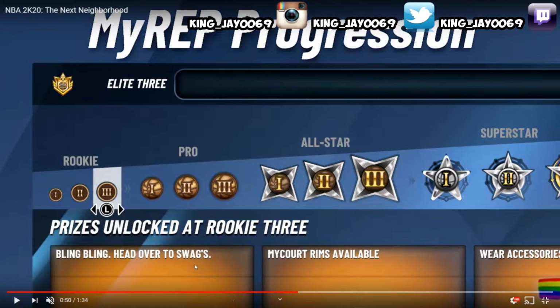All right, man. So first things first, I don't know what it is for rookie one and rookie two, but understand this is the rep system, how it goes. It goes rookie 1, 2, and 3, pro 1, 2, and 3, all-star 1, 2, and 3, superstar 1, 2, and 3, and everybody thinks it's legend 1, 2, and 3. That's not the case. It's actually elite 1, 2, and 3. That is your superstar from 2K17. So the final highest rep is elite 3. That is the highest part rep that you can get.